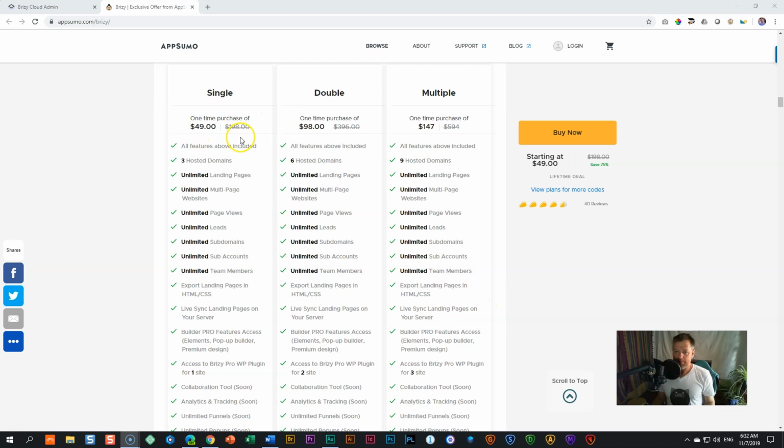If you are talking about $49 for unlimited hosting for 3 domains, once off, not an annual subscription, not an annual renewal. This is once off. You're going to get 3 hosted domains and it's going to be unlimited. I don't know if there's anything out there that can beat that.